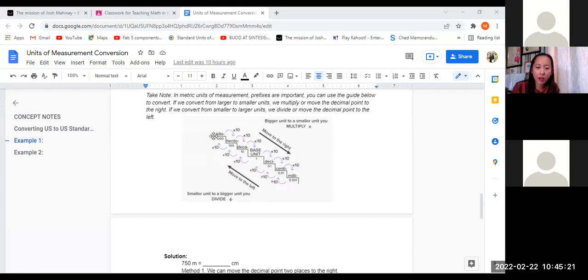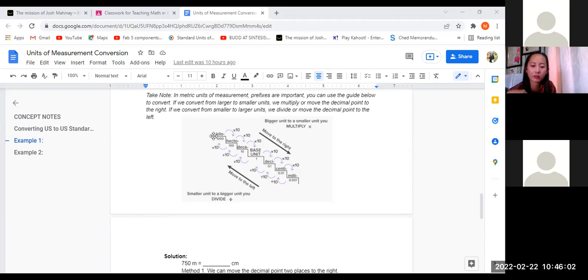So we are starting from the bigger unit or prefix, which is kilo, right? If we are measuring a distance, the basic unit is meter, right? So we are using kilometer, hectometer, decameter, meter, of course, decimeter, centimeter, and millimeter. Okay? And when we are solving for volume, what is the basic unit for volume?